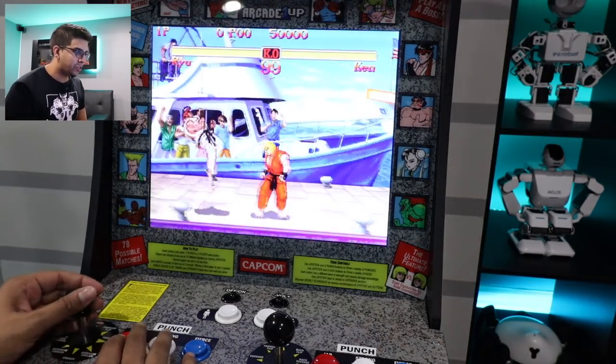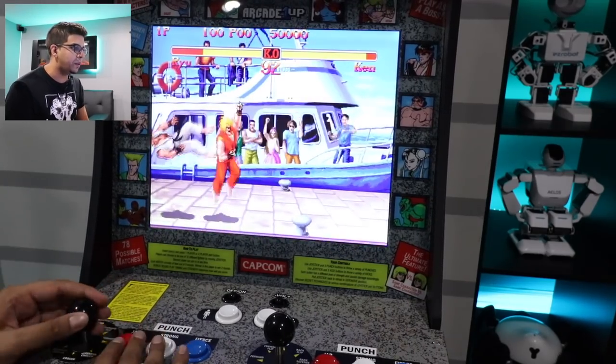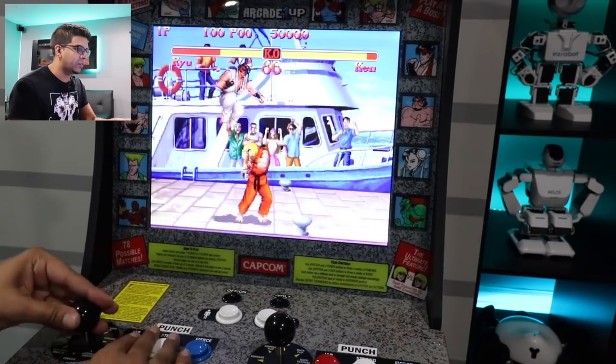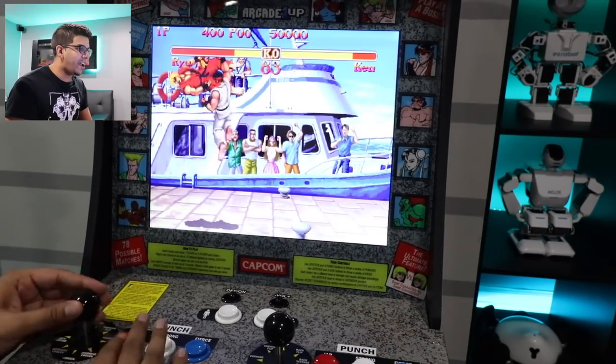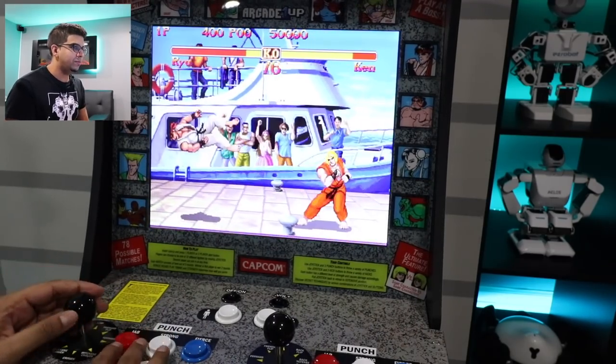All right, let's go. So the graphics on it are really smooth. The screen is actually very nice and crisp. It's actually got a good response time. Oh my God, I'm getting my butt kicked here. No. Yeah, take that. Hadouken.